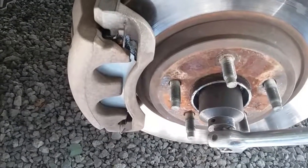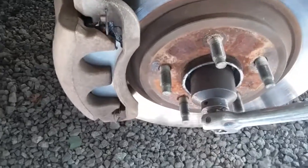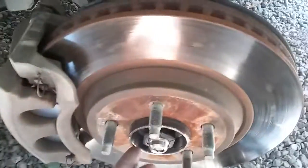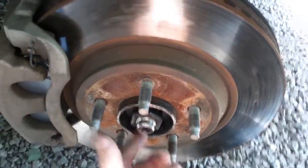You might mess up the nut. When putting it back on, I wouldn't tighten it all the way with an impact wrench. Alright, now that I've loosened this center nut here, you can't take it off with your fingers. You have to take it off especially with an impact wrench or a ratchet.